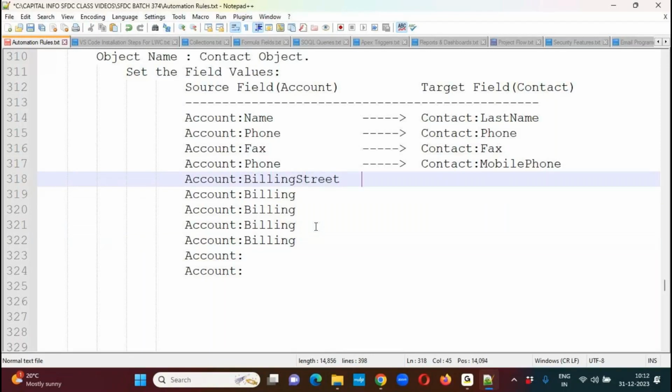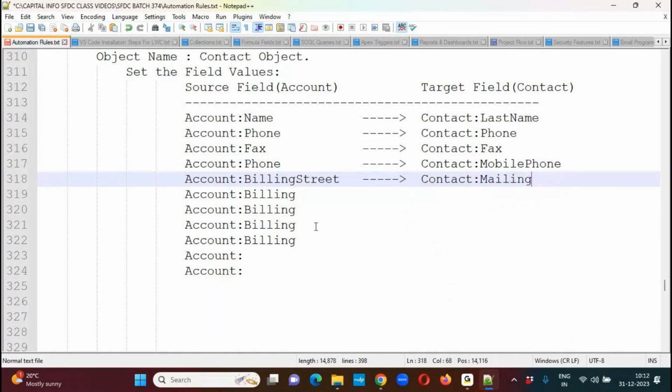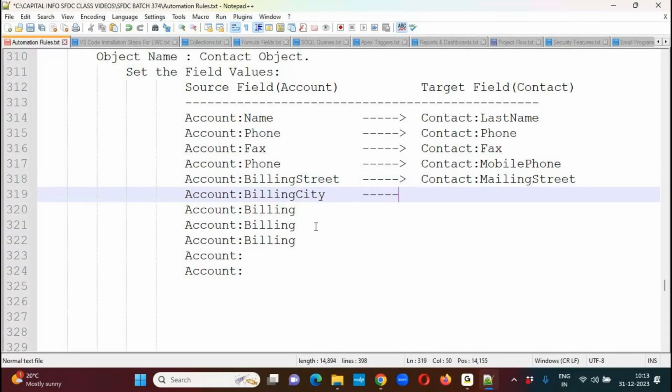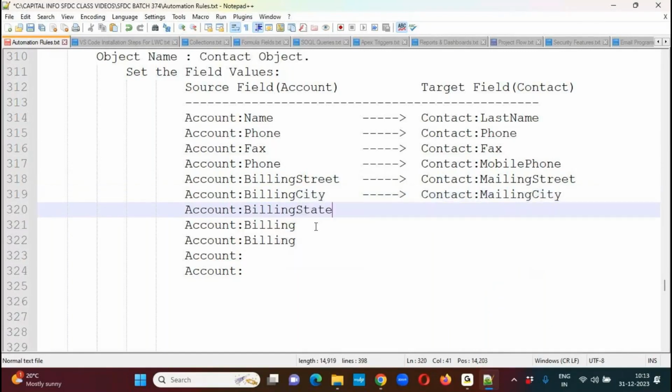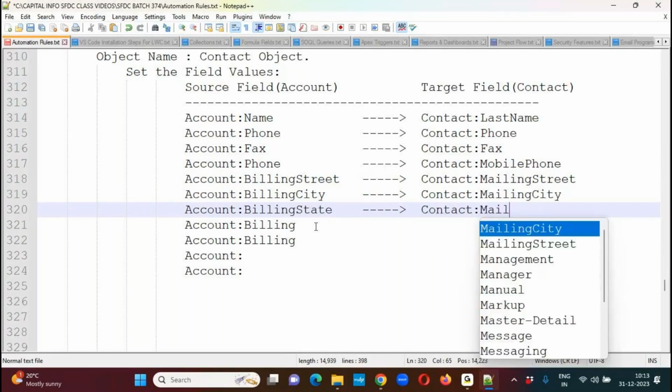Billing street, I would like to copy into contact's mailing street. Billing city, contact's mailing city. Billing state, mailing state.